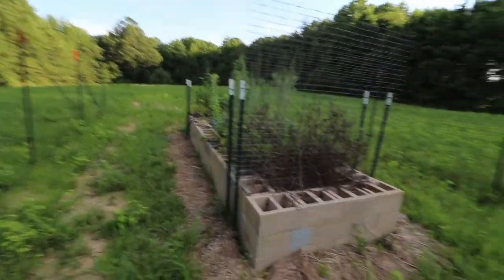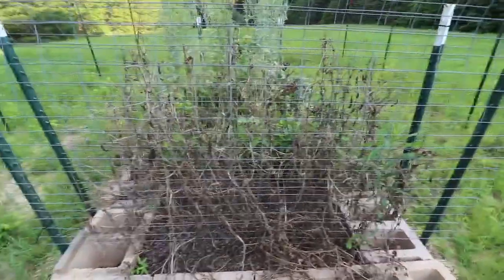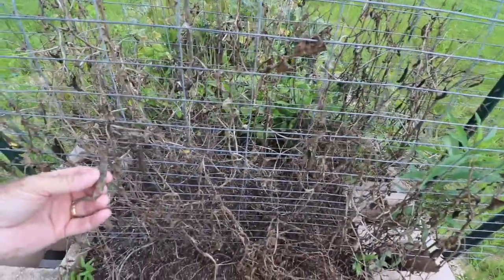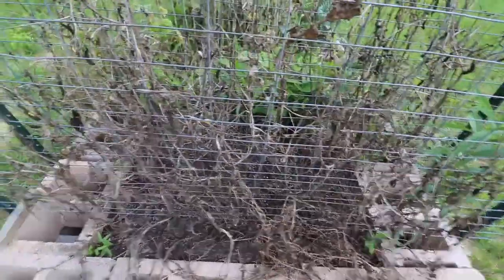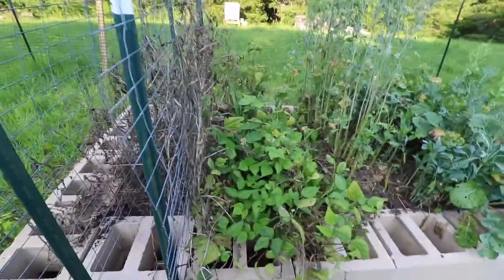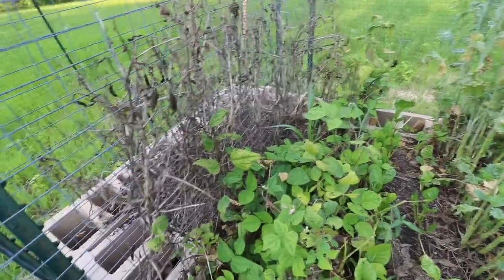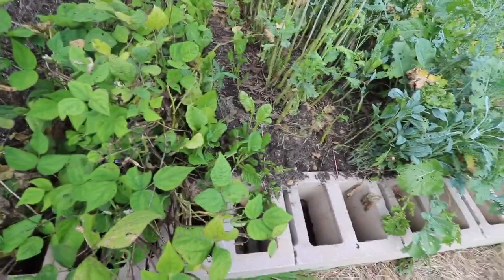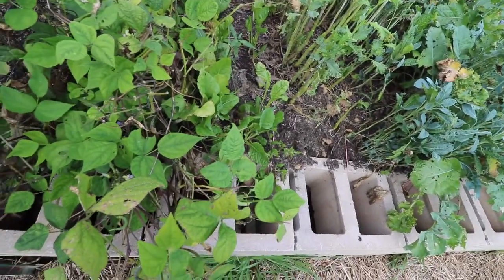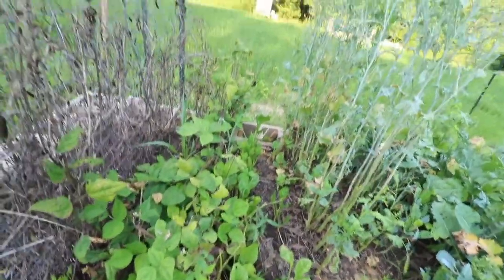All right. You can see the beans are spent. We got a respectable amount of beans. But these are all going to be seeds, the ones that are dried out. And we'll plant some more. Got a big weed here. Yeah, and those are the peas. These were Lincoln peas on this side, and then we had sugar snap on this side. And I'll get any of those old dried beans out of there. These were the bush beans. Still got some bush beans I gotta get out of there. I might just keep those for seeds. Anything that's remaining with the beans and peas.